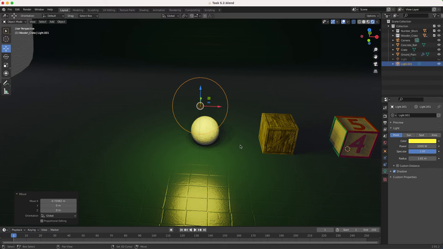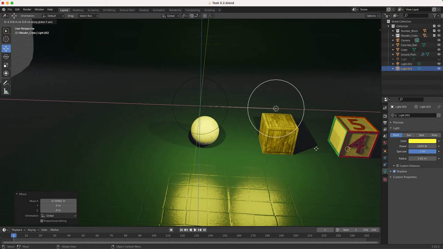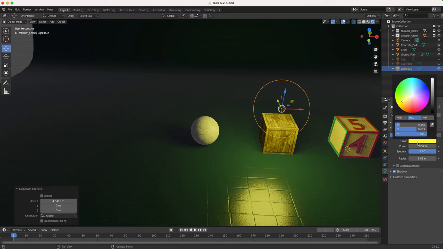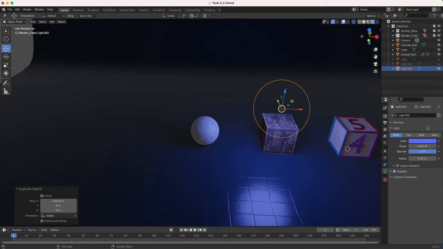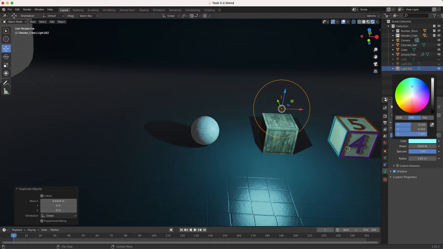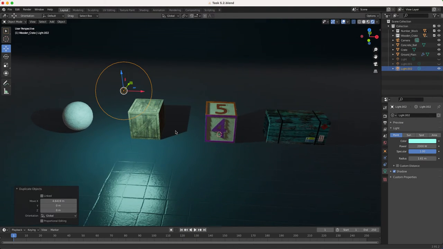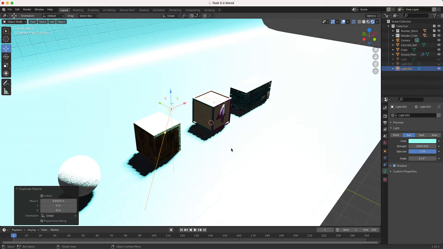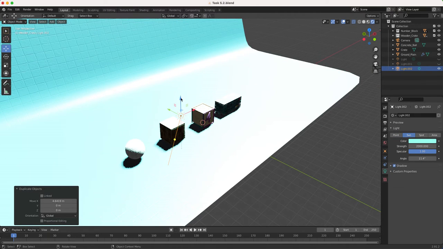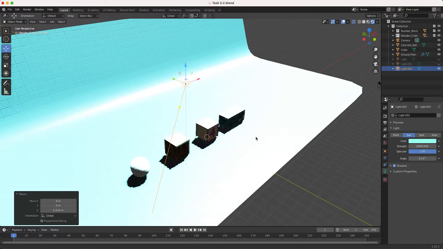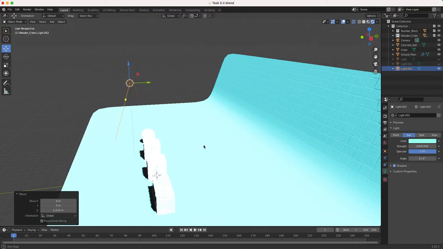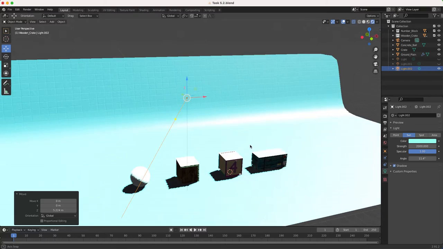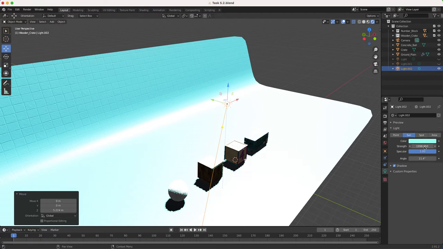Alright, so I'll just duplicate that light, move it across, which is just Control D. I'll hide the previous light, probably change the color as well into something a little bit different. These are extreme colors at the moment, but I'm just doing it so you guys can see the different variations. Then we want to change it to a sunlight. So you have the sunlight, which you would expect to be like the world light, as the word is suggesting, it's the sun. So this illuminates the whole scene.